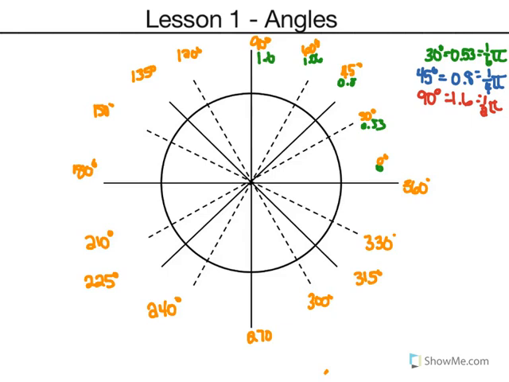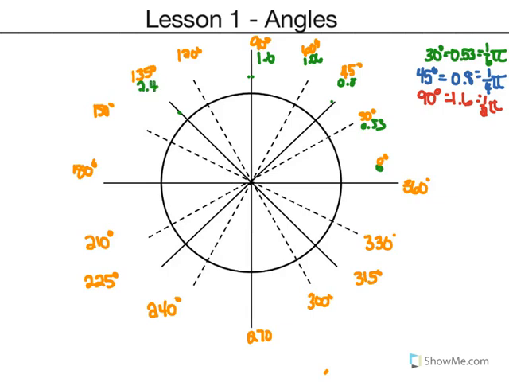So I'll show you a trick on how to fill this in. Every 0.8 will be 45 degrees. So 0 plus 0.8 is 45 degrees. 0.8 plus 0.8 is 1.6. 1.6 plus 0.8 would be our next 45 point, which would be 2.4. It's kind of just like counting by eighths.